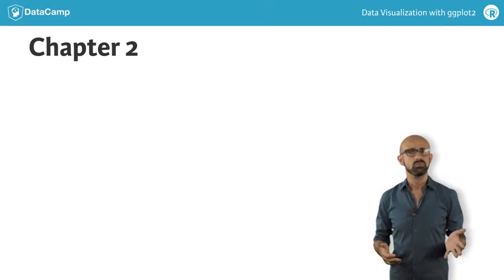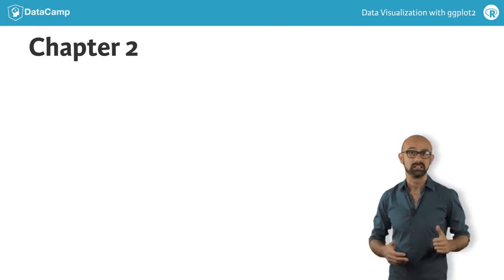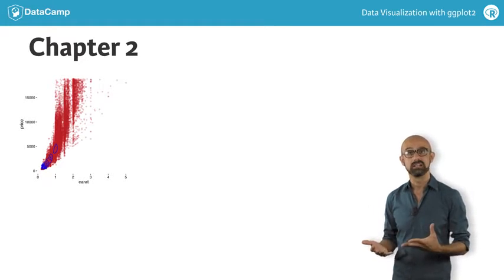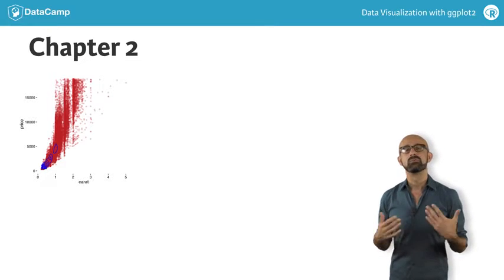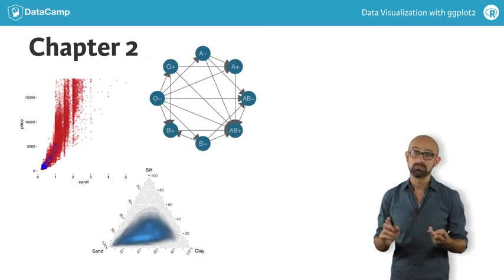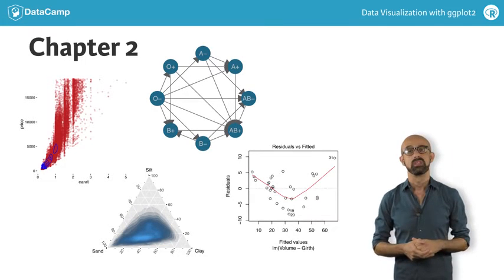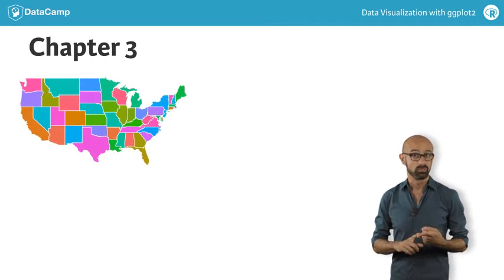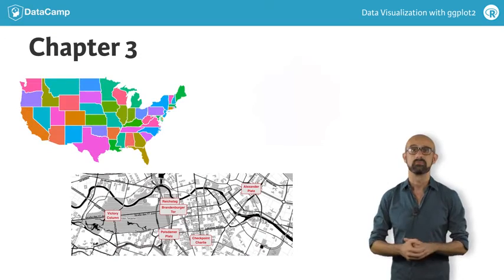In Chapter 2, we'll move on to the second type of specialized plots, those that are suited for very specific data types. We'll begin by putting some fundamental concepts of working with large data sets into perspective. And then we'll see some specific cases, like ternary plots, networks, and diagnostic plots. This topic will continue into Chapter 3, when we consider two main classes of maps, choropleth plots and cartographic maps.